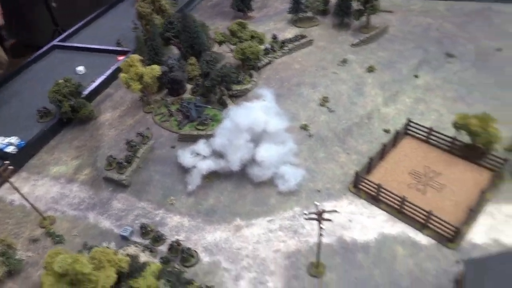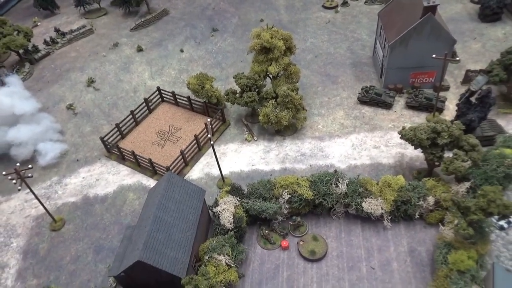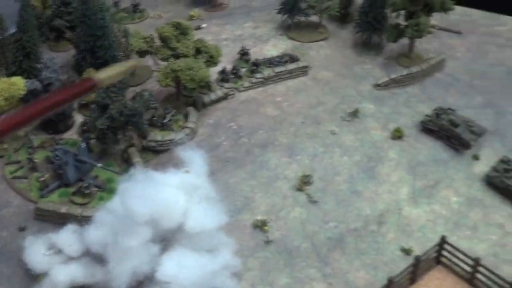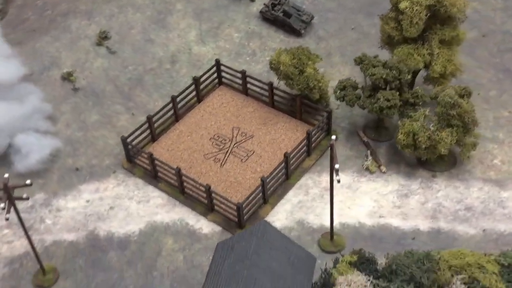British. Okay, Bren carriers. Now's your time. We're going to haul some ass. Okay, so here we go. Tudor and one section have flat out, straight ahead. We're going to be at the mercy of the AT rifle, the 88s, but we got to get something going here. So we might get lucky.